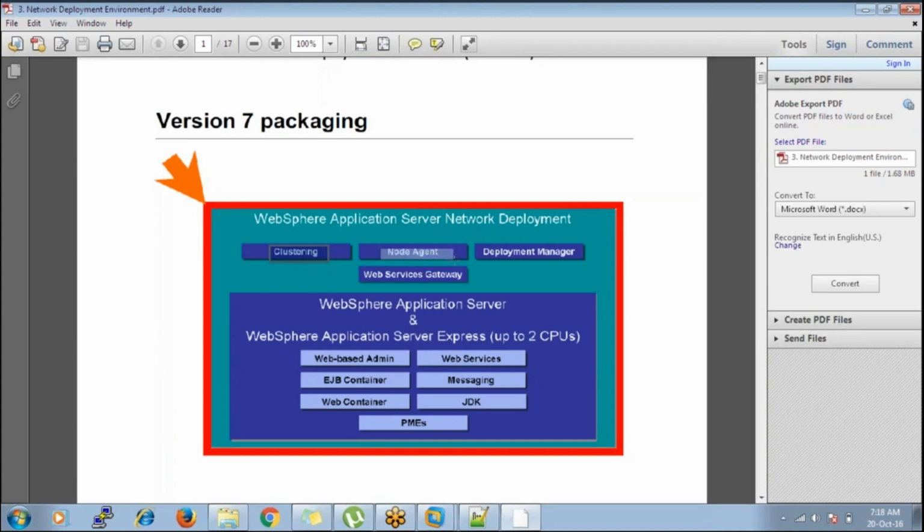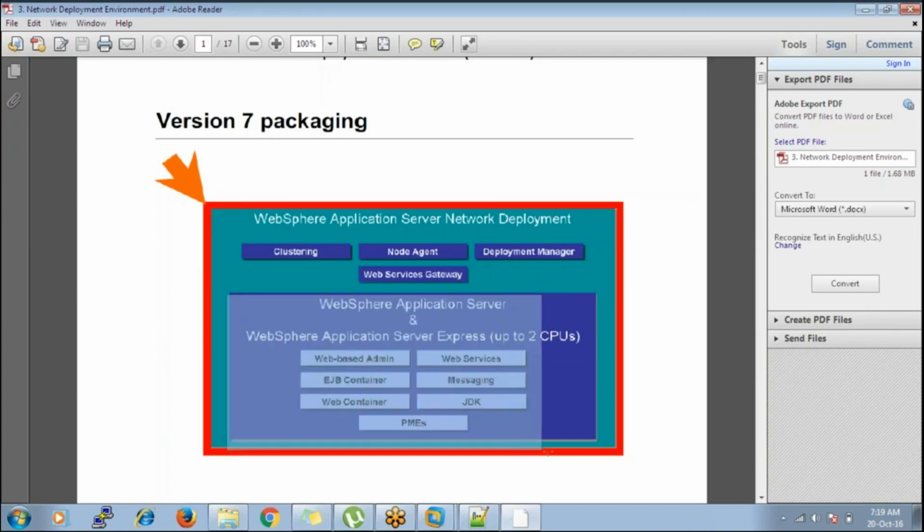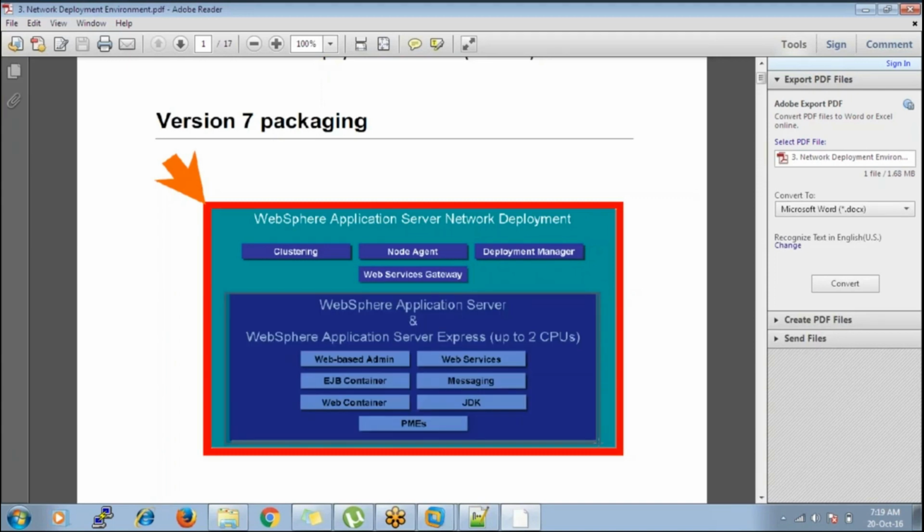Okay, and node agent is also a server, which is used to transfer the data between the deployment manager and the application server. It is the mediator between the deployment manager server and the normal application server. And we have another server, the deployment manager. This is the manager for the entire WebSphere application server environment. The deployment manager saves the master configuration of the entire environment, and it manages all the application servers which are running in that environment. Okay, and this is the web services gateway. After that, here the normal application server is nothing but the standalone one we already discussed. So like this we have different and multiple servers under network deployment architecture.